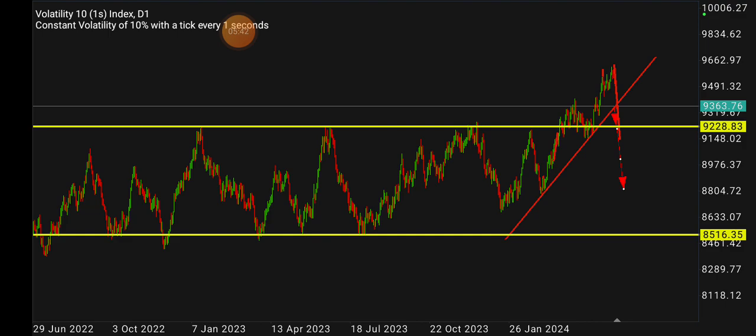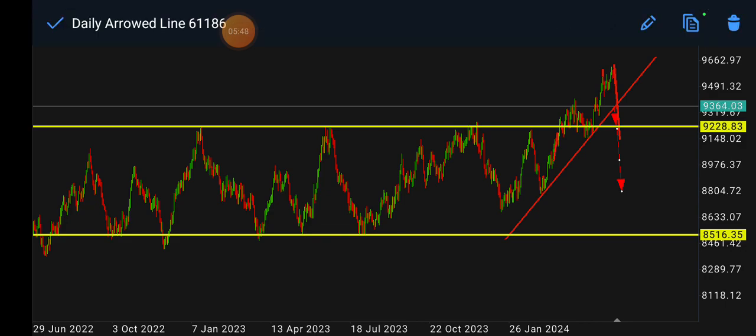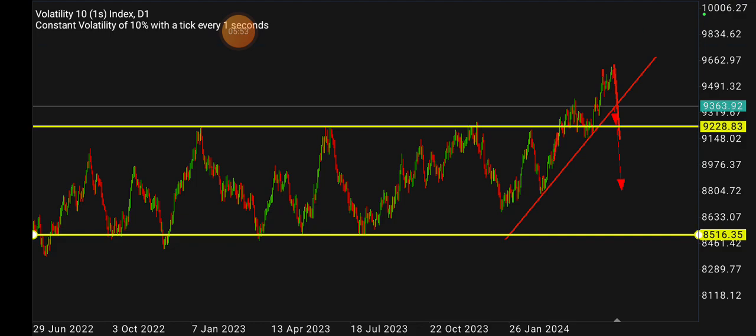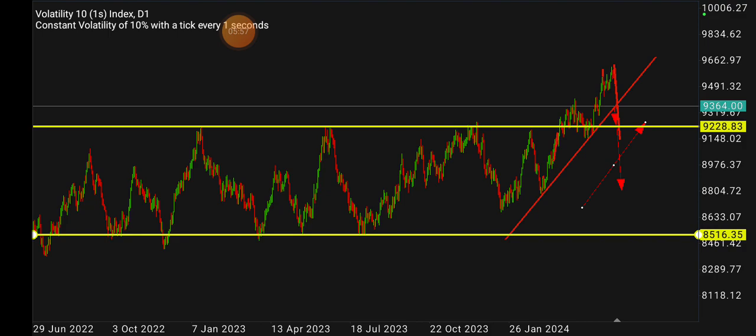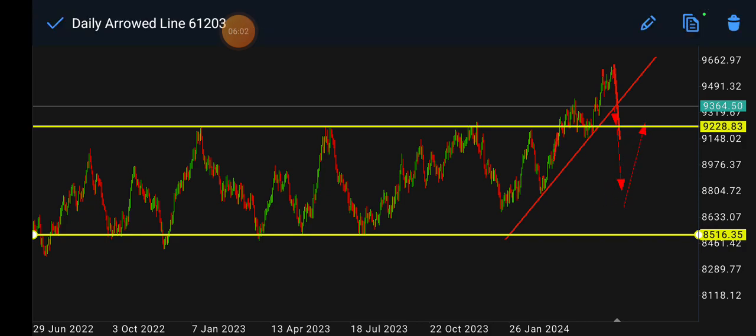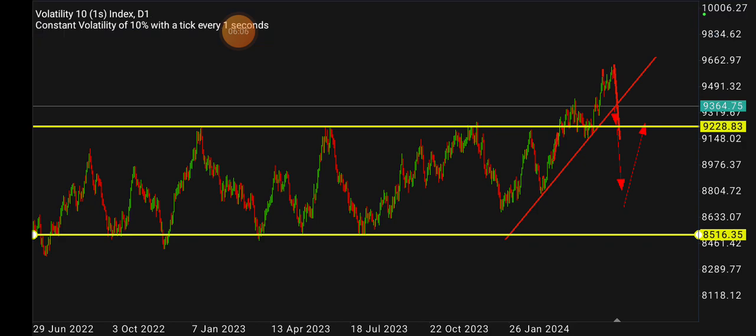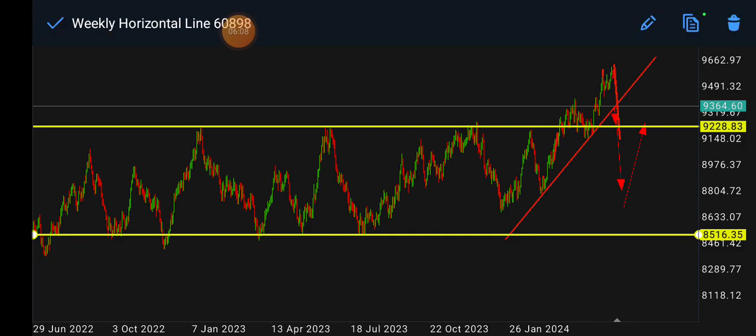If price breaks there, it may come to this other side, but before it does that, it's going to do a retest. It's going to break through, and if price breaks through that key level and then comes back for a retest, for instance, let me give you another. If you retest back to the upside, then you know that if it comes a little bit, comes back and then goes back and retests, then you know that it may come down all the way down here. So watch out for price to get to this key level where you have this yellow line.